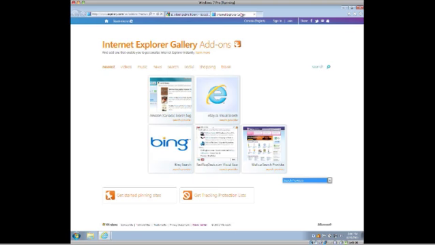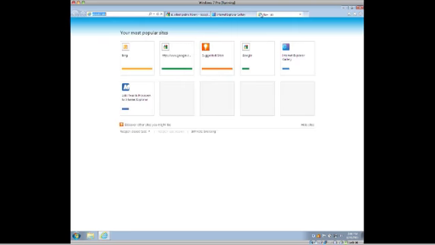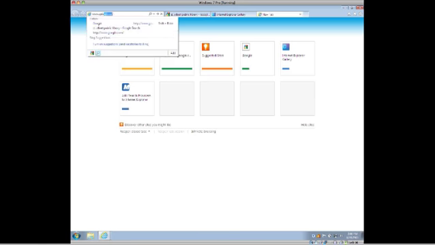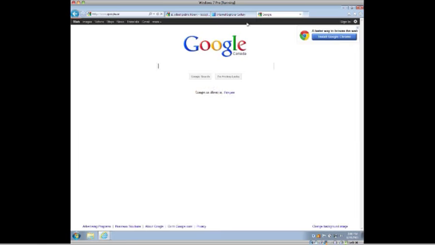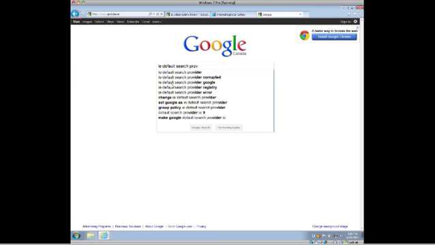So what I'm going to do, I'm going to open a new tab. I'm going to go to Google. Then I'm going to type in the following search: IE default search provider.